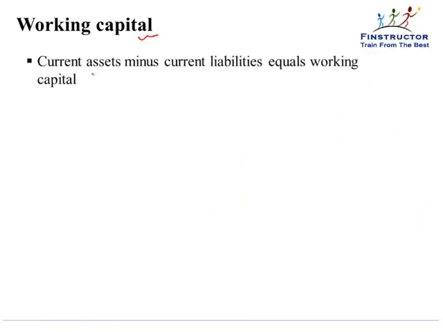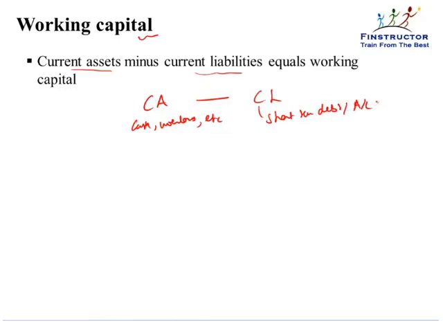We now move on to a very important item called the working capital, which is calculated as the current assets minus the current liabilities, which has significant implications for analysis. So let's recall what are the different types of current assets: cash, marketable securities, inventories, accounts receivable, etc. And what were the different current liabilities? It was my short-term debt that I had to repay, or the payables to my suppliers, etc.